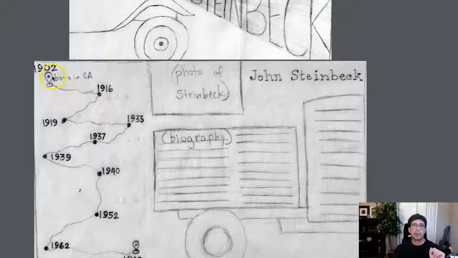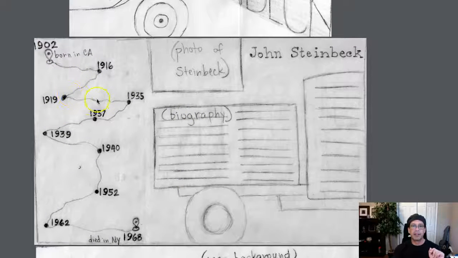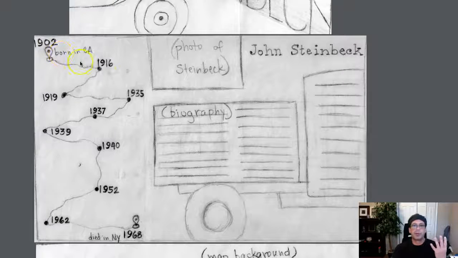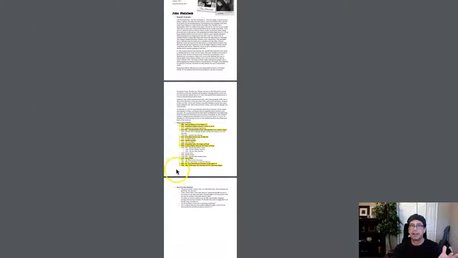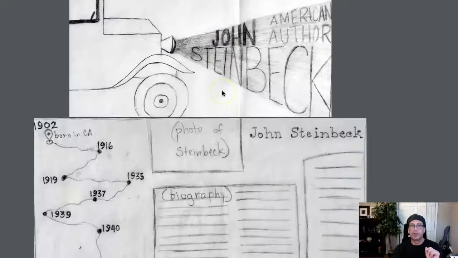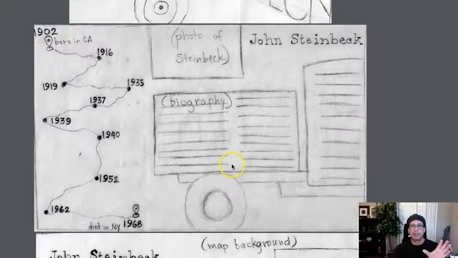This is kind of cool. Born in California and then traveling to New York. But the thing is that you're saying that this is telling me that he was born in California and he had been traveling his entire career, which is not depicted in the bio information either. So really think about how you're going to do this.